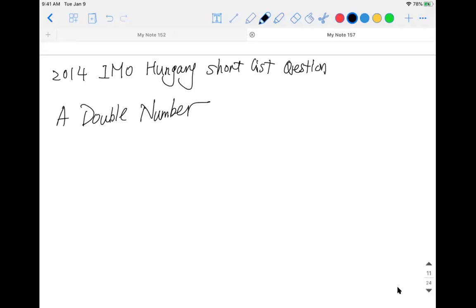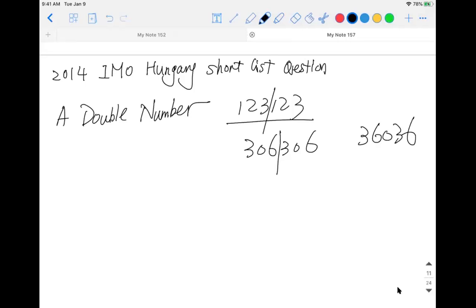This is more like awful, so I give an example. 123123. 123 is a decimal form of a positive integer, right? It's okay, I'm going to put it twice. Another example, 306306. I put it twice side by side. This I call a double number. For instance, 36036 is not a double number because you're missing a 0, right? I think the definition is very understandable. Just like any positive integers, 4132, 4132. So put them twice side by side. These are considered to be double numbers.